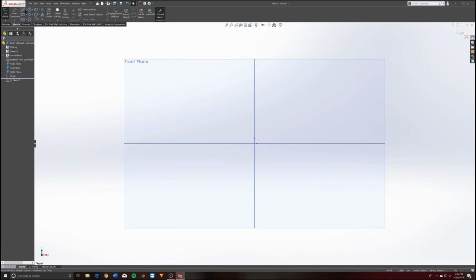But essentially, another thing that I want to mention about the sketches is that if you notice up in the corner, or even if you press the S button, which is your sketch hotkey, you get all your tools right here. So instead of having to go up here, you can just click on your tools, whichever one you want.